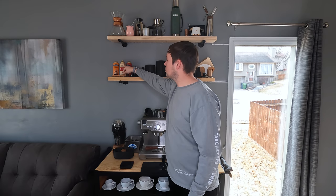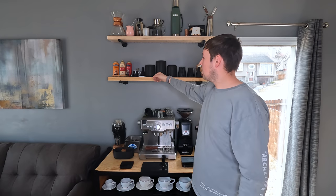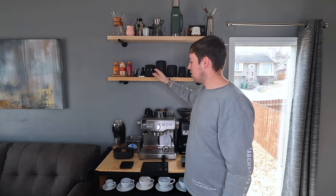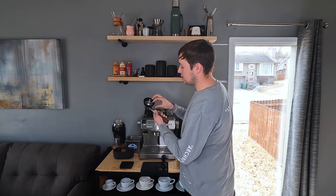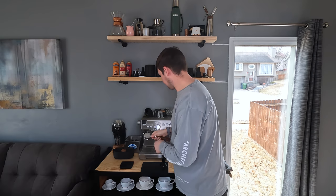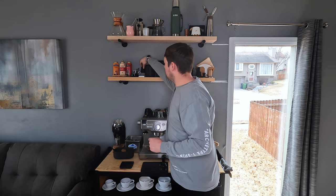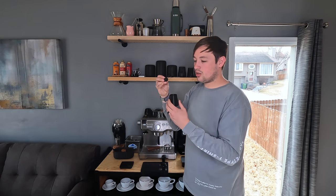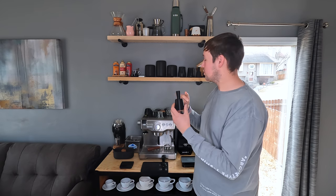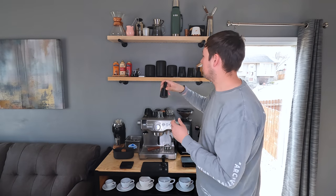Right in front of that, we have the nitro brush, a wire cleaner brush for grinders, and a tasting spoon. This is a funnel for a 58mm portafilter from Flair — it has magnets on it so it simply sticks on top and lets your grounds get in there. Next to it, we have a Weiss Distribution Tool with needles in a little cup. I have two of them: the glossy black one with thicker needles, and the matte one with thinner needles.